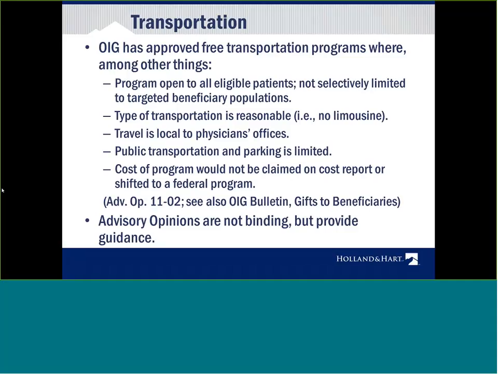So among the factors the OIG determined were in a compliant, or at least likely to be non-abusive, arrangement were instances where the program was open to all eligible patients, not being selectively limited to certain populations. Type of transportation is reasonable. Travel would be to the local physician offices. Public transportation and parking is limited. That was a factor in the advisory opinion that the OIG looked at. And then additionally, that the cost of any transportation program provided would not be claimed on a cost report or shifted to a federal program.